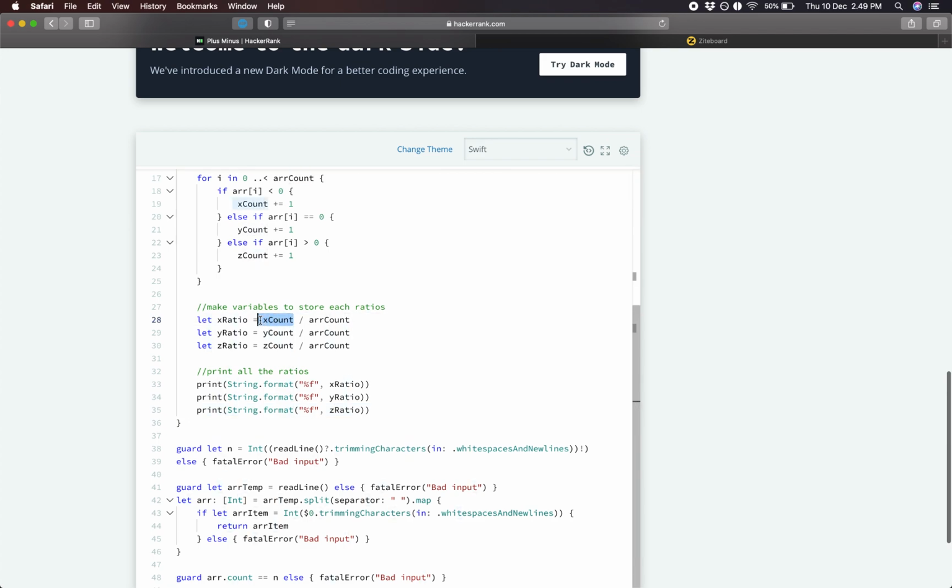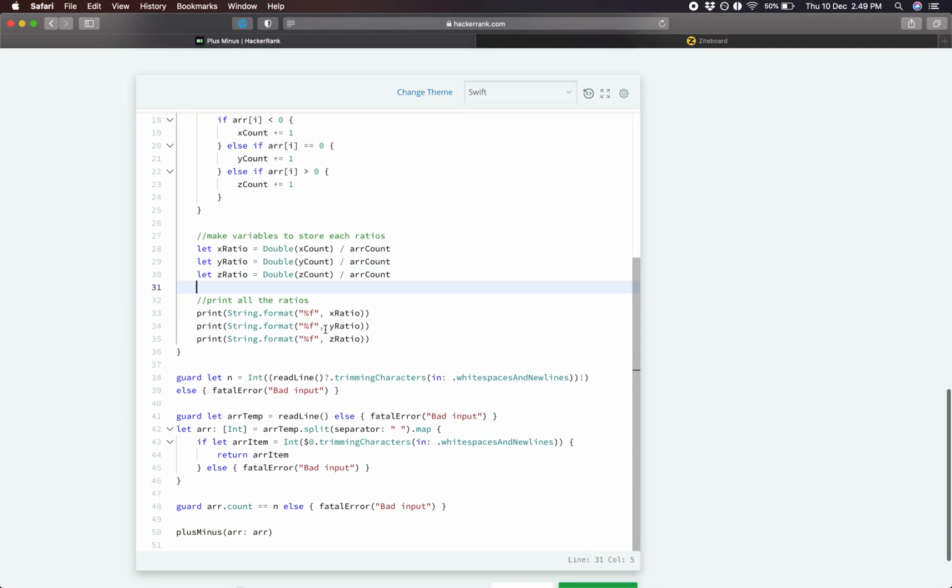Maybe I can just make the count to double, and I will do the same for the other. We cast it to the double, and then we print them.